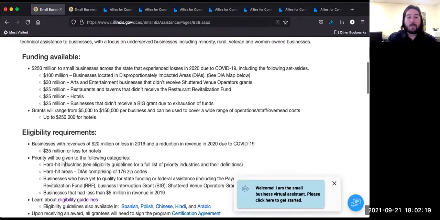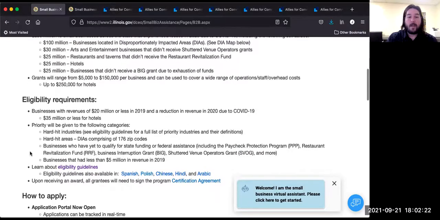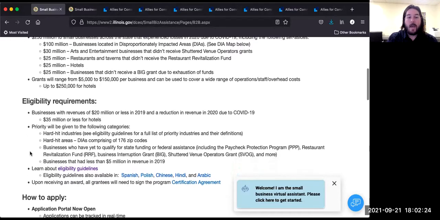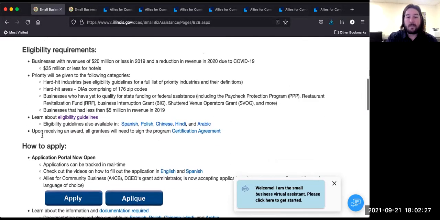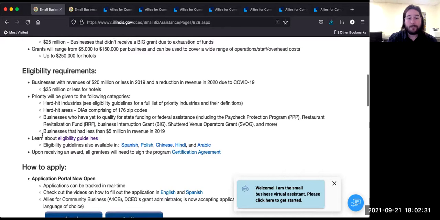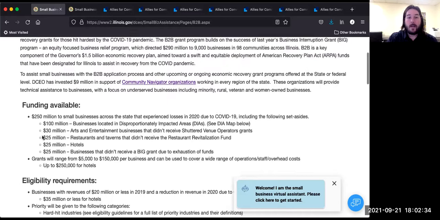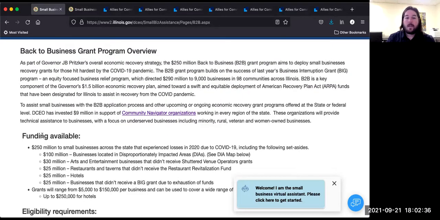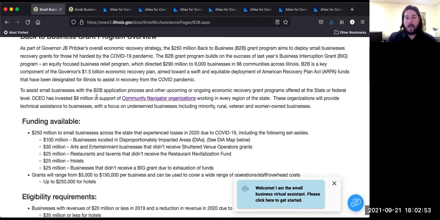And you'll see that the major items that are important about the eligibility is that you have to have had a decrease in revenue of approximately $5,000 from 2019 to 2020. They are also making some exceptions for the grant. So the grant has been designed to specifically target those who were hit during the COVID-19 pandemic who have not necessarily received a grant yet, though many others are still encouraged to apply and can apply.